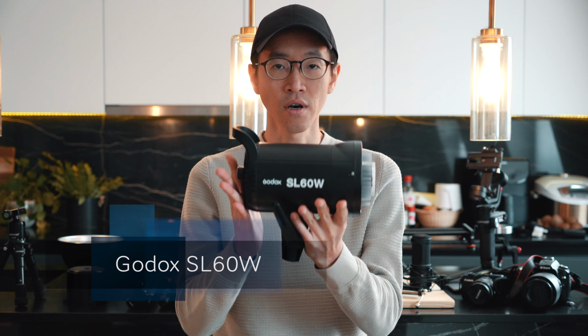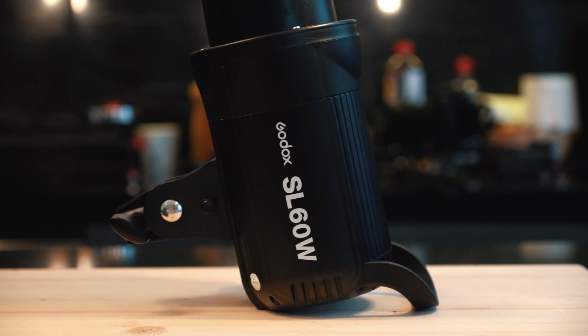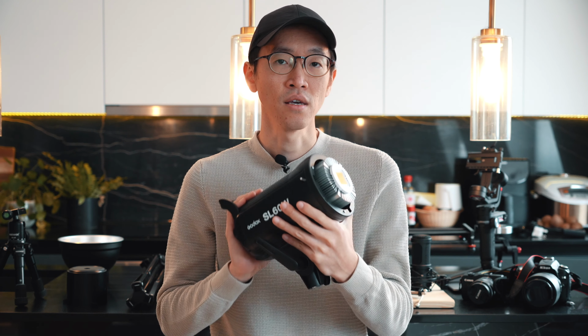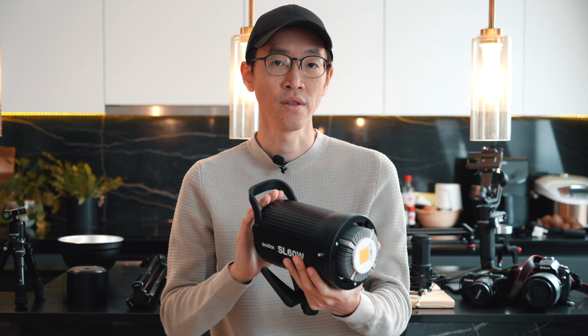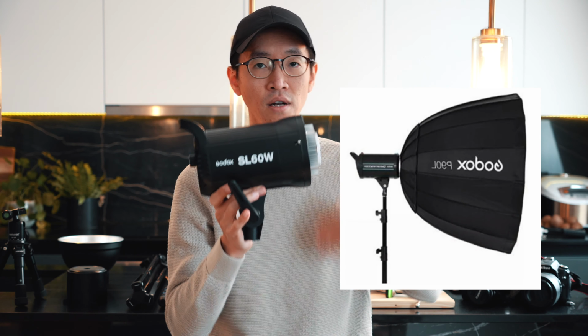Now moving on to lighting. The one I'm using now is this one, Godox SL60W. This is the lighting that you normally see in the professional studio when they are shooting models. You can put a big softbox like this.